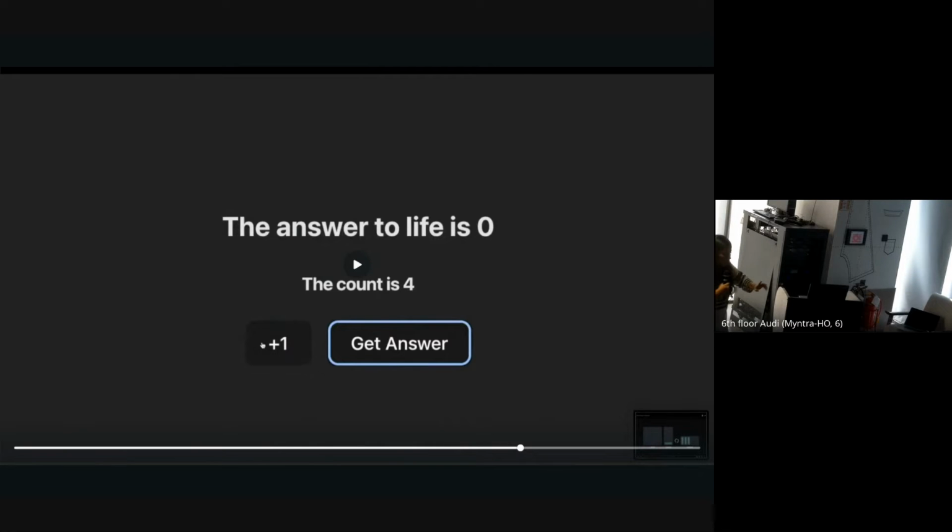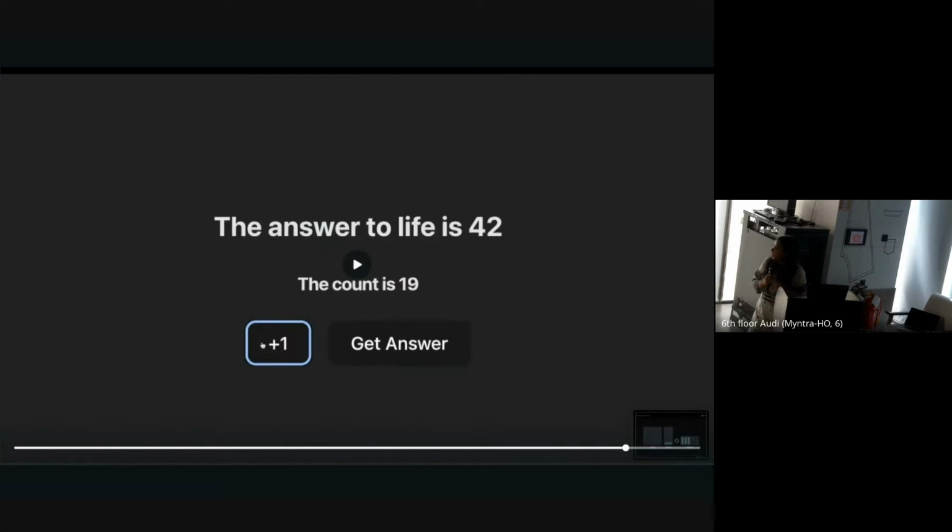That is why your UI is stuck and unresponsive, and the counter is not updating. Once the loop is completed and the function is executed, you can see that the answer to life value is updated, and the counter value is updated too. This is happening because your main thread is blocked.